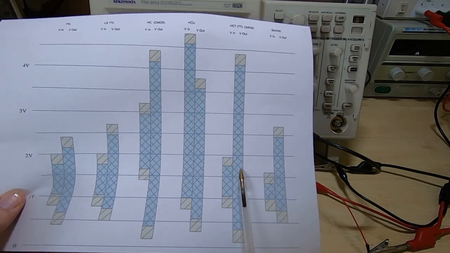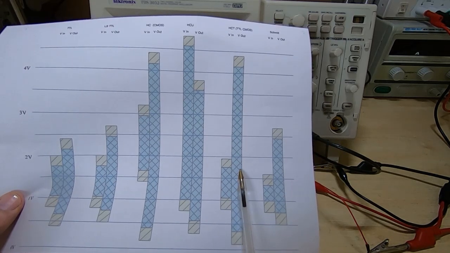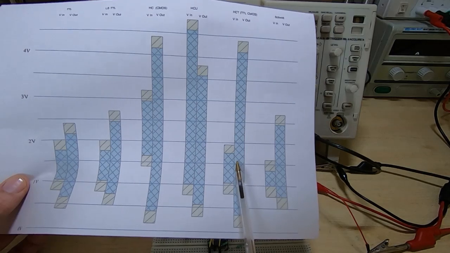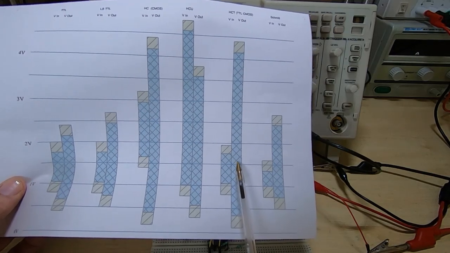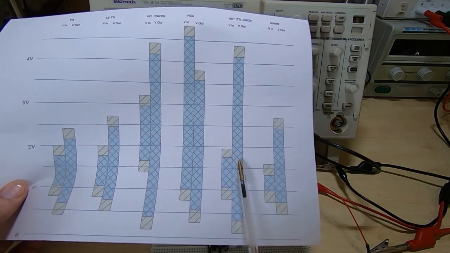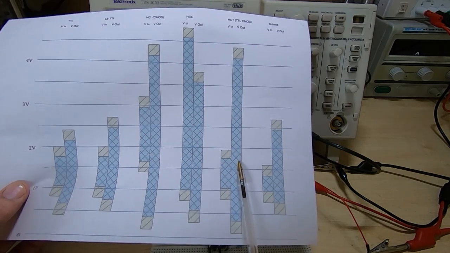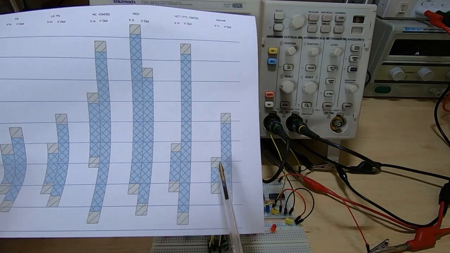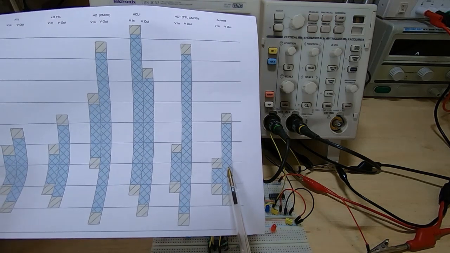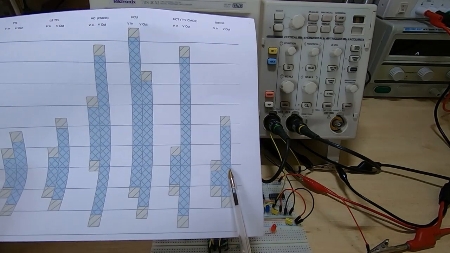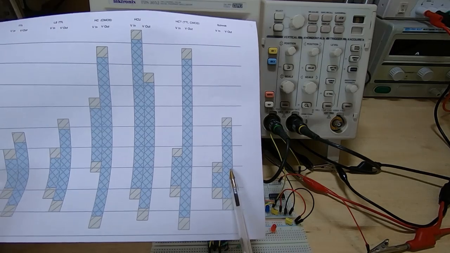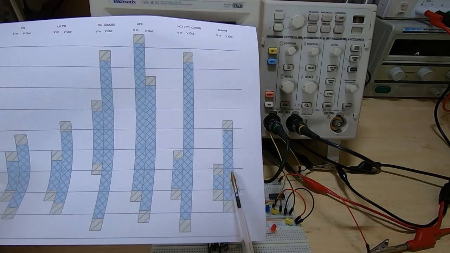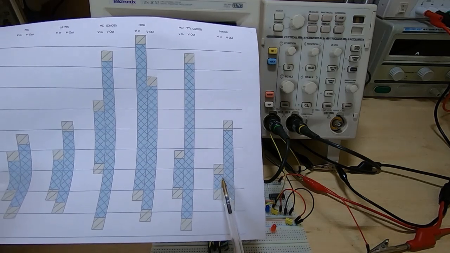The HCT is actually meant to be a TTL compatible CMOS device, and you can mostly mix these with 74 LS series. It's not a good idea doing that unless you have a specific need to, but you can in theory do that. And then the last one is a Schmitt trigger version of the 7404, so 74 LS14. Same pinout, same function, but it's got a Schmitt trigger input.